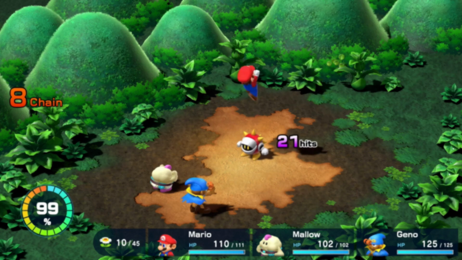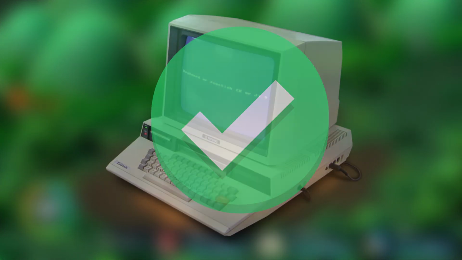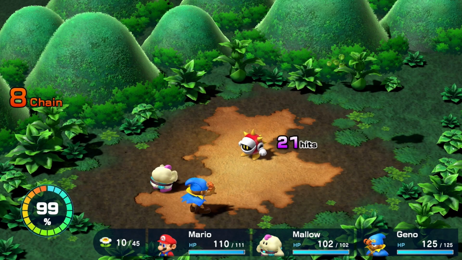So, let's put everything together. Number 1, a good monitor that you're comfortable with? Check. Number 2, visual cue. Check. Number 3, go to Bandit's Way and fight the Spiny. Check. Now that you're here, let's go ahead and dive in to what you need to do.